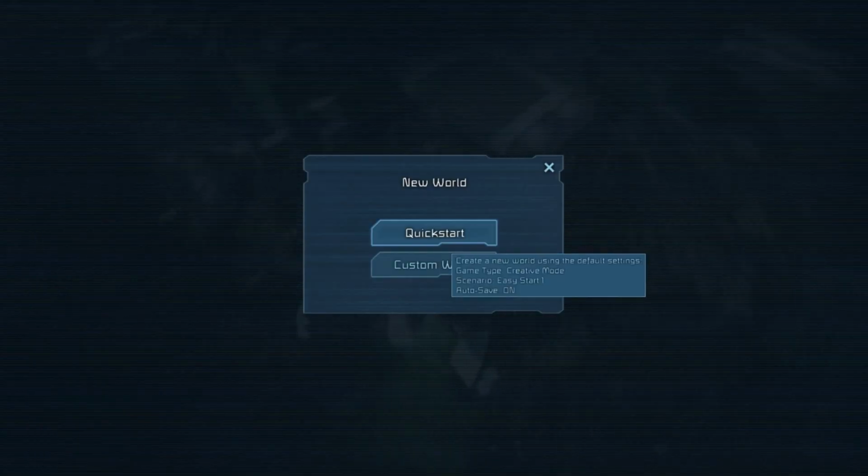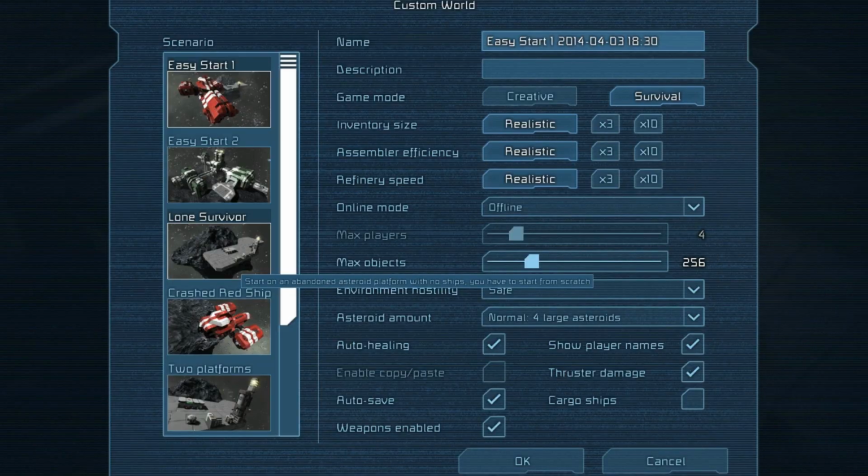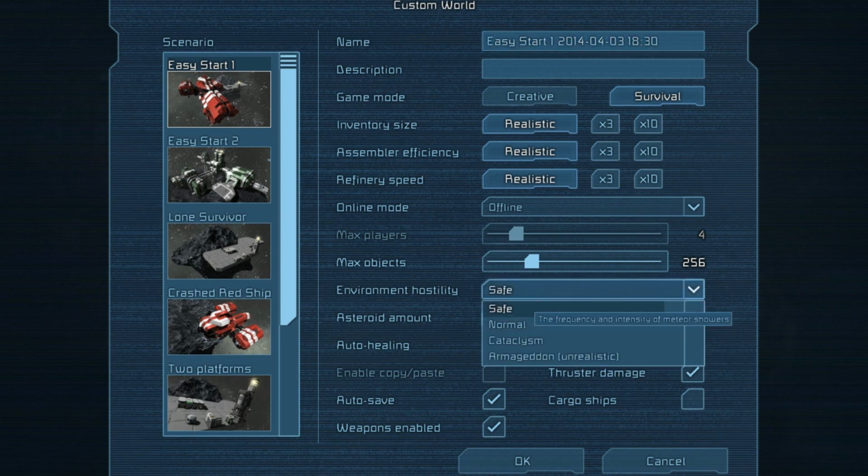So today there was a new patch for Space Engineers, and we're taking a look at it. They introduced this thing called Environment Hostility. Now, flaming asteroids, normal asteroids, and things that will hurt you will be fired from the sun. So we've got safe mode, that's no asteroids, and then we've got different frequencies such as normal, Cataclysm, and Armageddon. The main difference is the intervals between the actual asteroids.